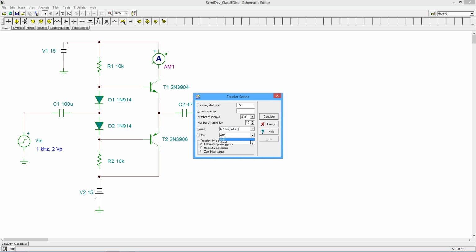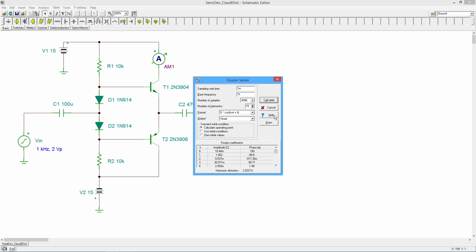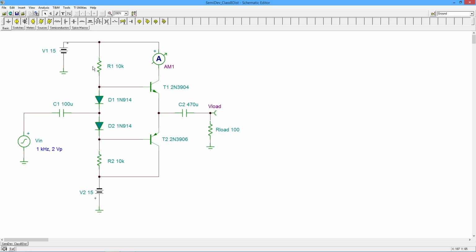All right, so once again, let's grab Vload. Now remember, when we had the 914s last time with 1Ks, we had about 0.36% total harmonic distortion. And now, hey, we're at 2%. So that's a sizable increase in THD, right? You go from 0.36 to 2%. So we can see that clearly makes a difference.